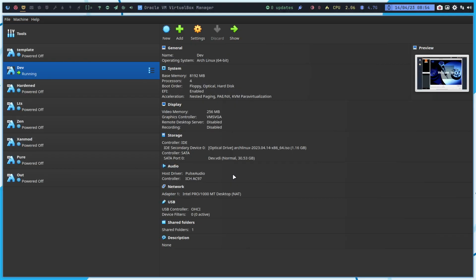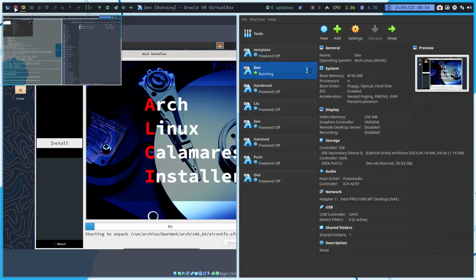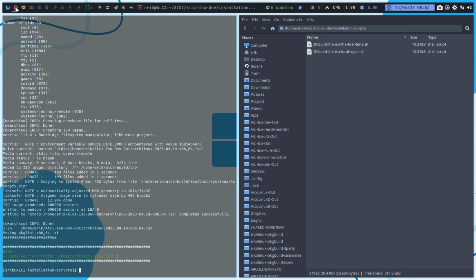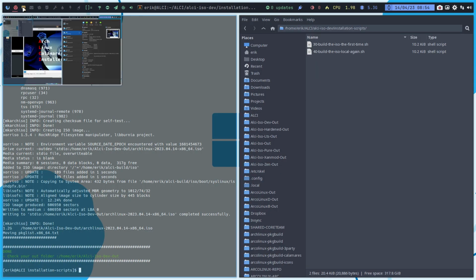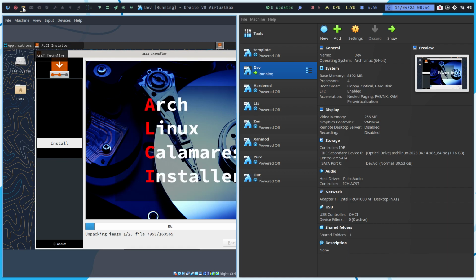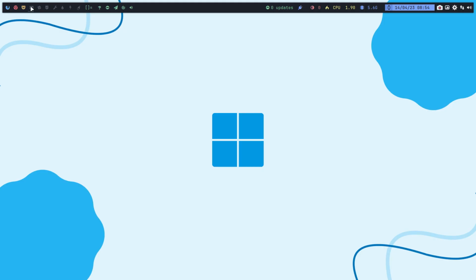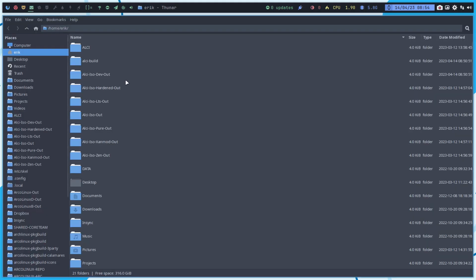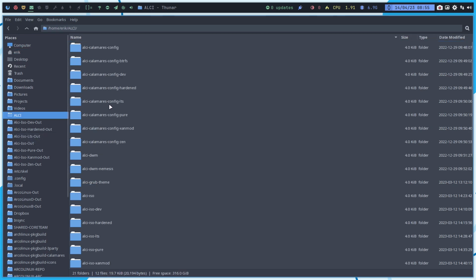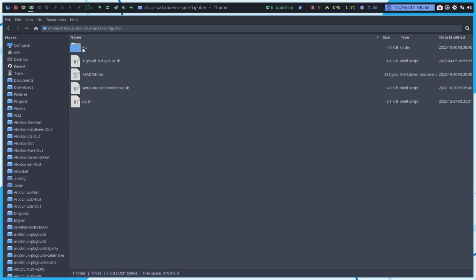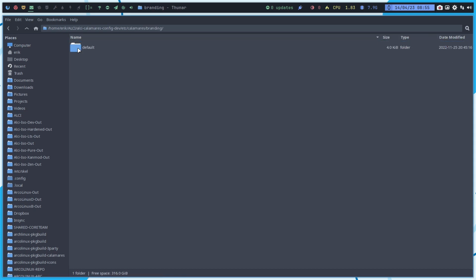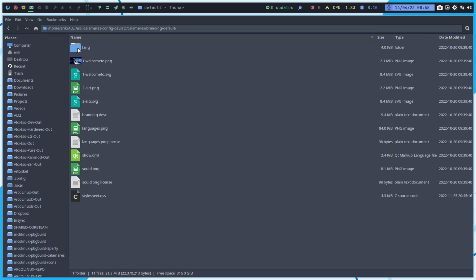All right. While he's doing that, I have to check out the configuration of the dev. So ALCI, the branding, the default.